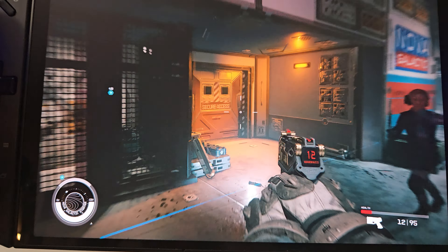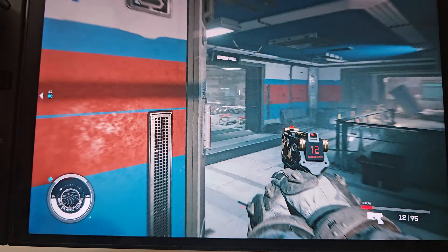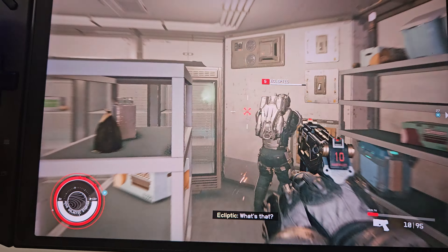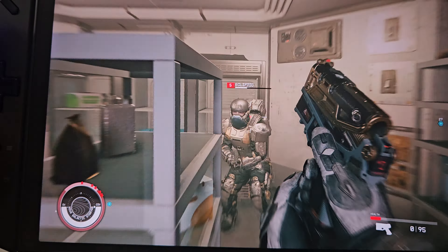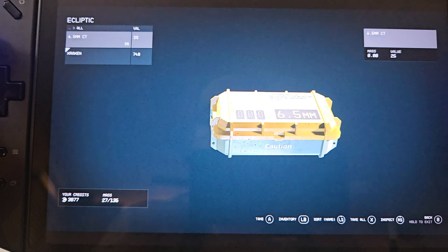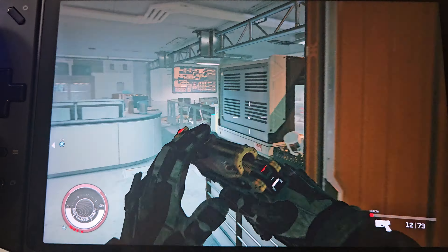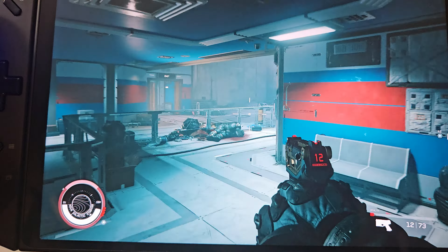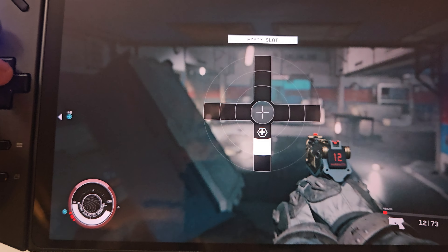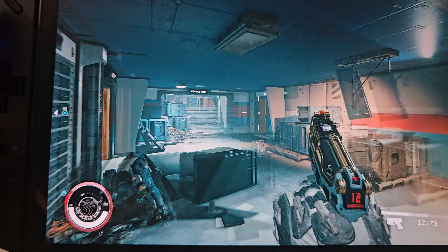It's chugging a little bit. But you might be perfectly fine playing it like this — you might say, 'I don't care, I like it, I'm gonna play it.' I would probably drop the resolution a little bit because it is chugging, but again this might be perfectly fine for you. Who am I to tell you that you should drop the resolution when maybe you want your game to look extremely pretty and beautiful? That might be your thing.